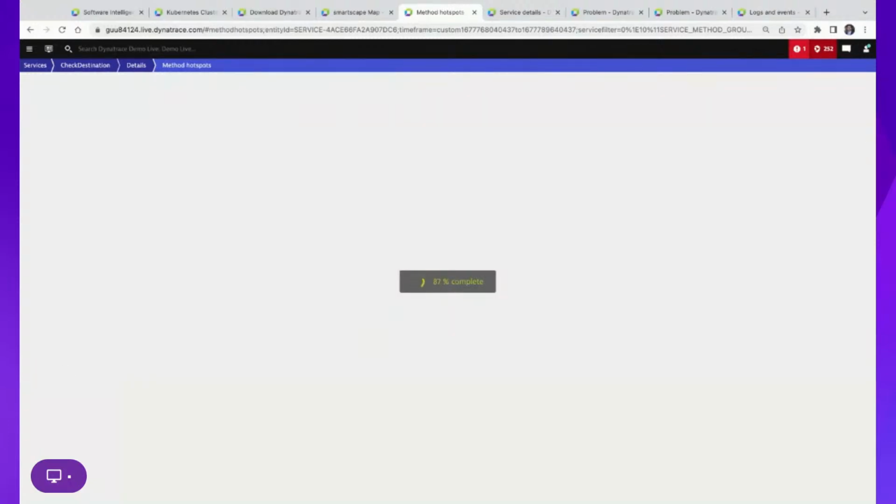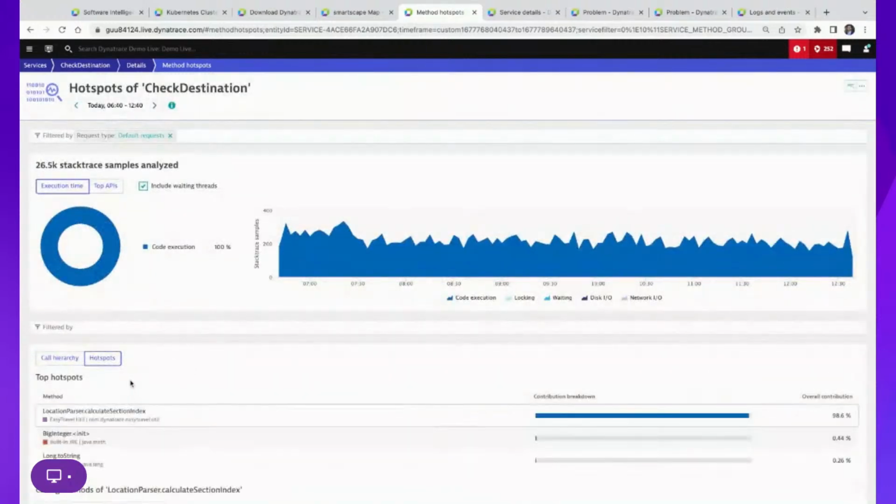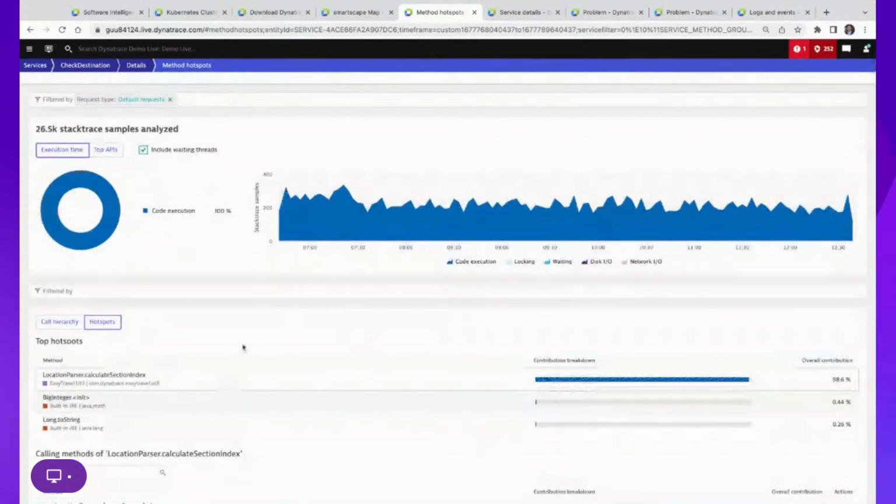I can drill down and actually view the exact functions, the exact methods, the method hotspots that are contributing to my response time. So in this case, maybe this whole service is performing slow because of one specific method. And here's where we get to that method level visibility. Hey, Aditya, I've got to ask you this. It's a leading question, but what did it take for us to get this?